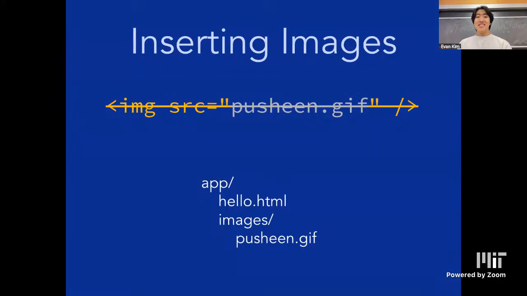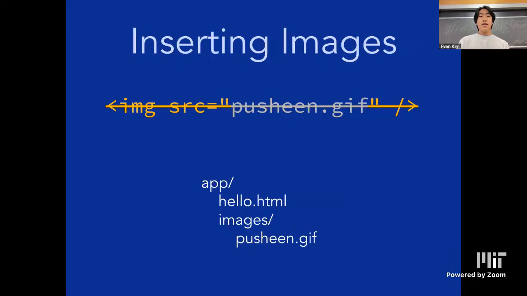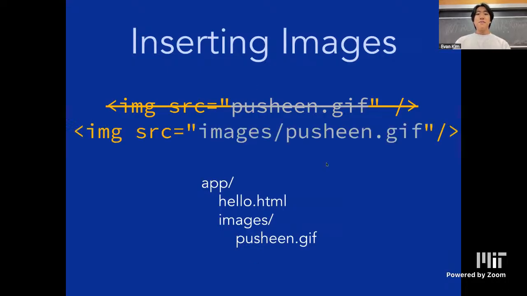This is not that important, but this is just how you put your path to images. If you have an image and you want to link the source, these will be stored inside some other folder within your website. This is all sort of abstract because we don't actually have any code in front of us, but if you have a file structure like this, you have to always make sure to put in the path to your actual image. All sorts of bugs like these you'll probably just end up seeing when you get to making your websites.